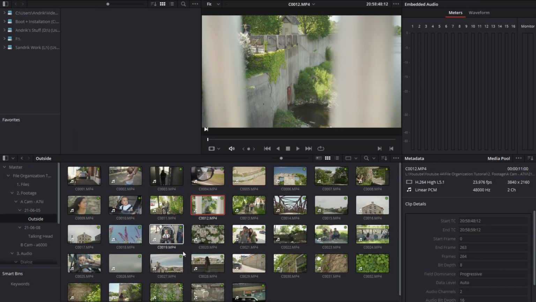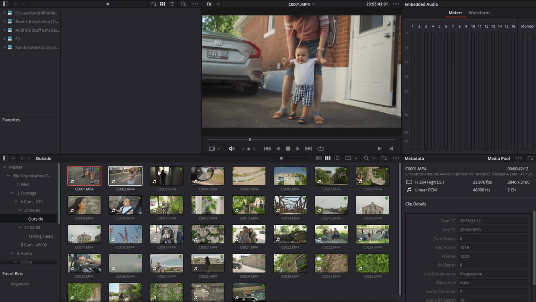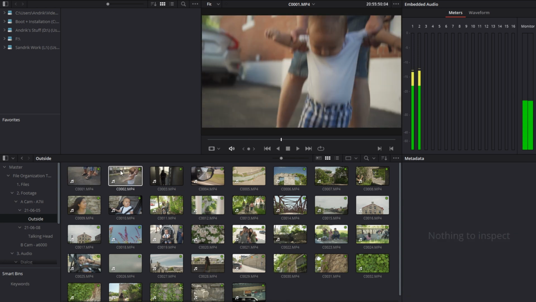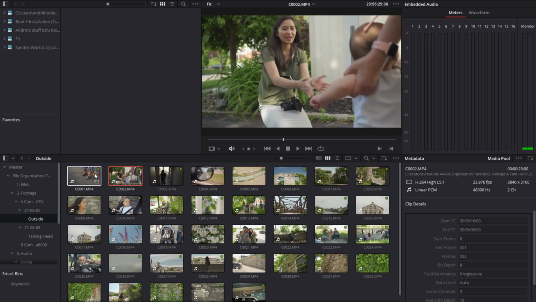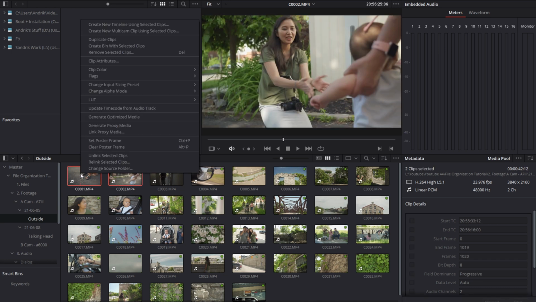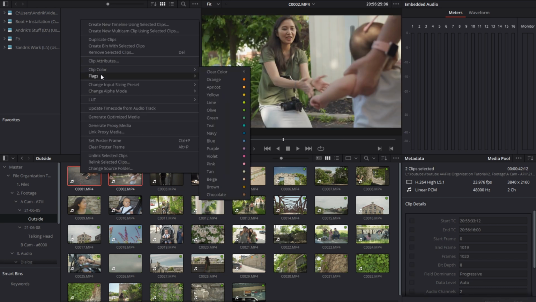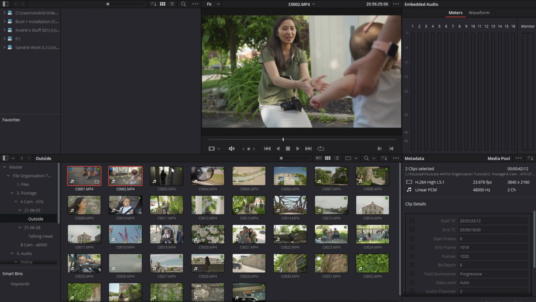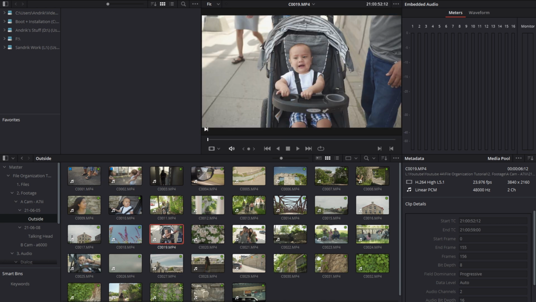And then we could take this file organization a step further. I sometimes like organizing them by scene. So for example, this I know for a fact was shot in the same lighting, same scene. It was both outside, one after another. So I'm going to want to grade these the exact same. So I'm going to select them, right click them, and not change the clip color, but instead change the flag. I'm going to change it to, let's say, blue. Doesn't matter what color it is, as long as it's not the same as something else like this one here. This one should be a different color.